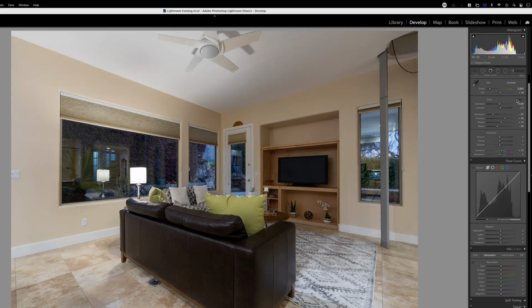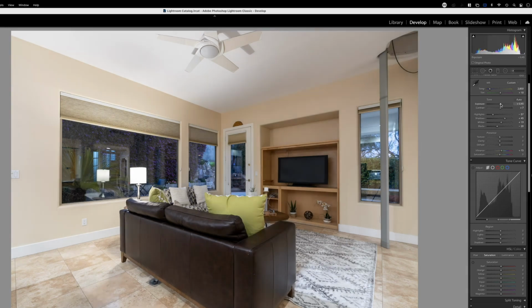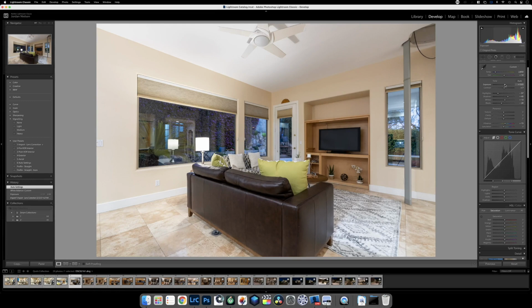Let's go ahead and hit auto settings just to see what it does and make our adjustments accordingly. It's probably a little too cool, so let's bring that up probably to around 3. That looks pretty good right there. Pretty happy with that. Let's try to bring down highlights a little bit. Maybe boost shadows. Yeah, that looks pretty good. All right, I'm pretty happy with that.